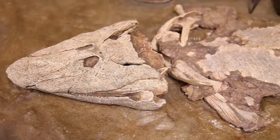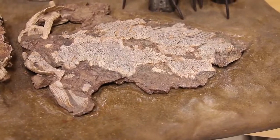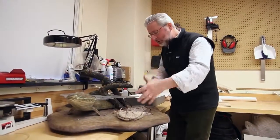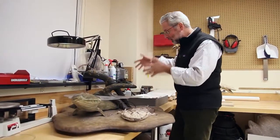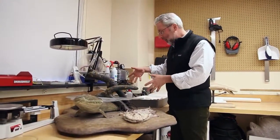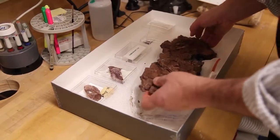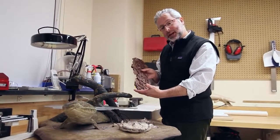What was missing was the back end of the animal, so an utter puzzle was really what's going on with the hind end. Well it turns out in 2004 we brought home several blocks of this animal, and of this particular specimen there was another block in the back that waited to be prepared in the laboratory.